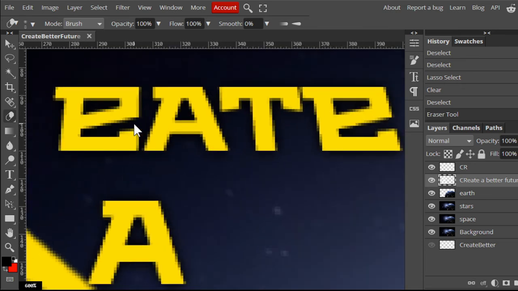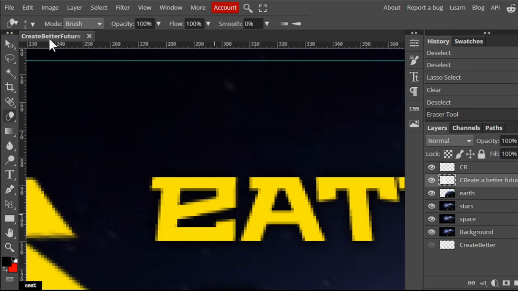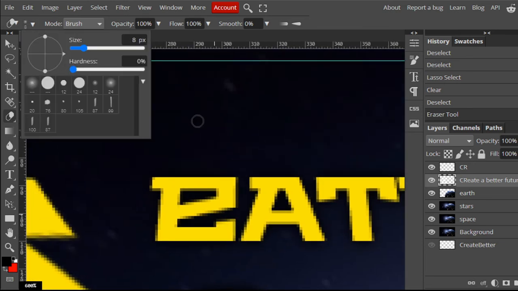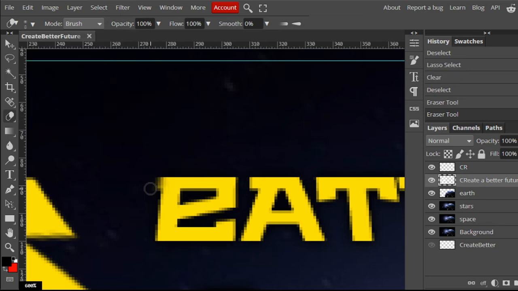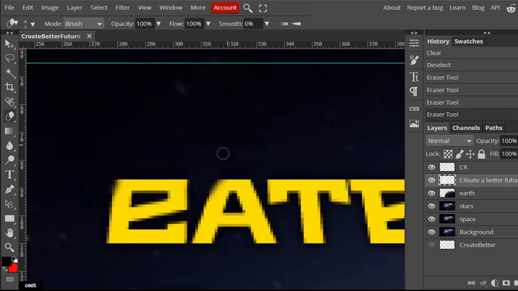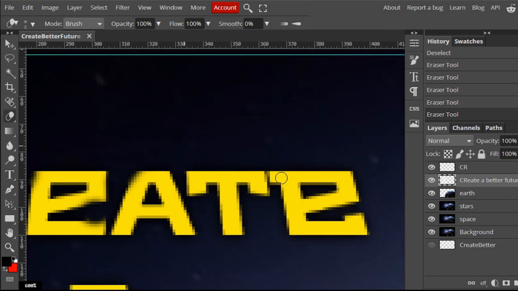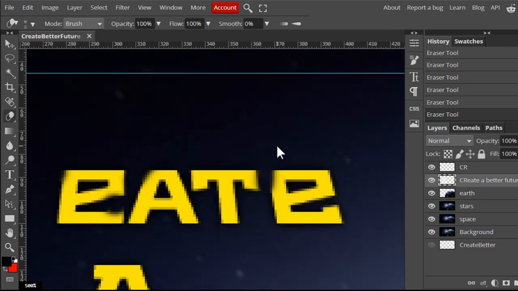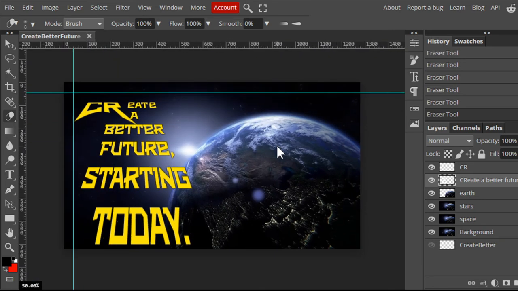I'm going to adjust that just a tad here. Zoom back out here. Yeah, that's not too bad actually. That's not too bad whatsoever.